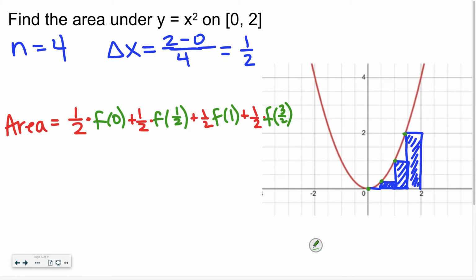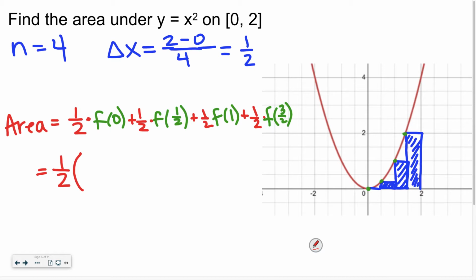Okay, now I'm going to do this, but I need you to be able to see what's happening. Okay, what's true about every single width? It's the same. So width is 1/2, and we can just multiply by the sum of the heights. We can just factor that out, right? Okay. Well, how do we get the heights? Well, how far apart are each of our rectangles? They're all 1/2 apart because that was delta x. We start at the very left at 0, and then our next is 1/2, and then our next is 1, etc., etc.